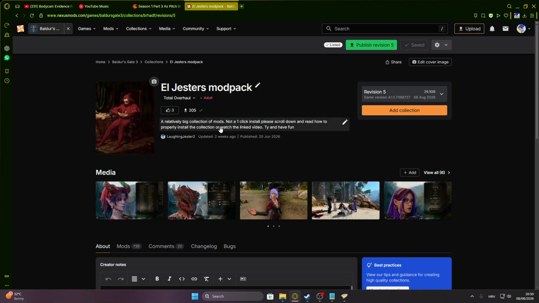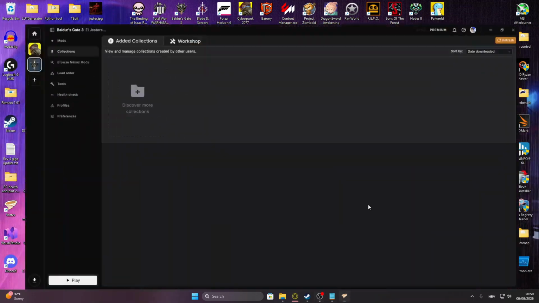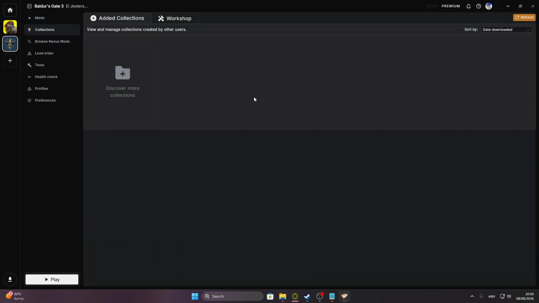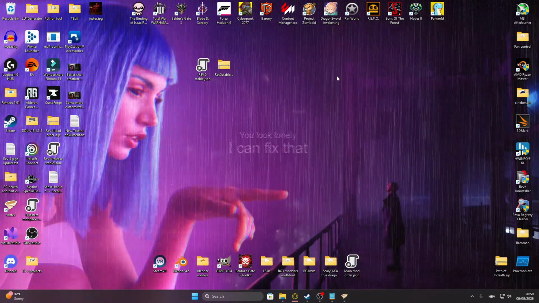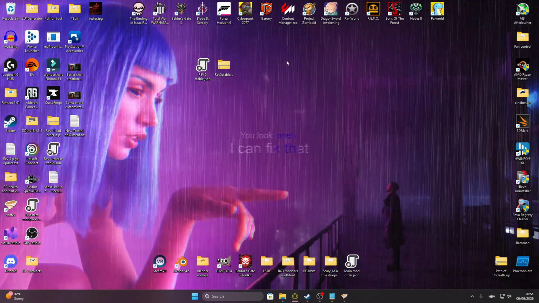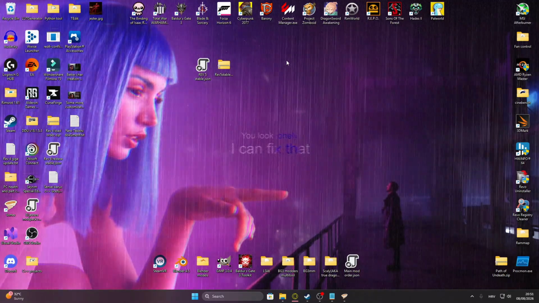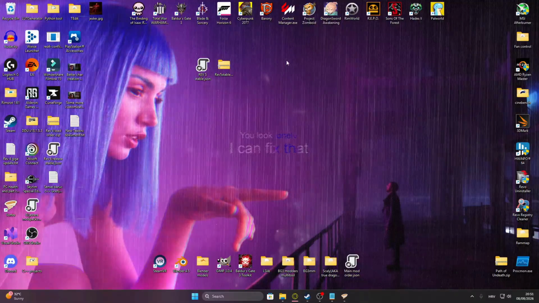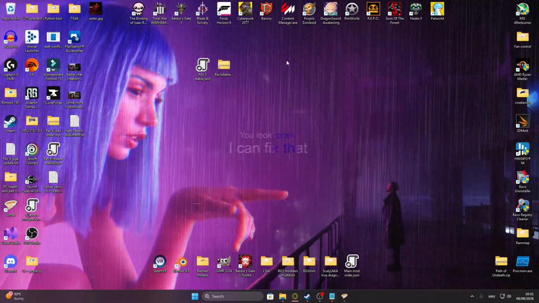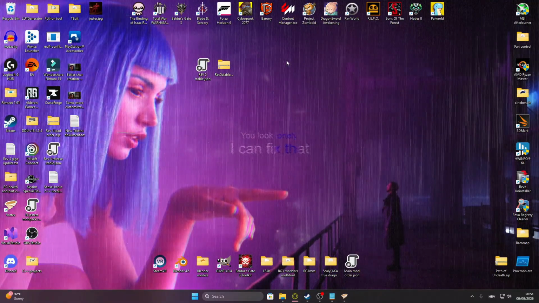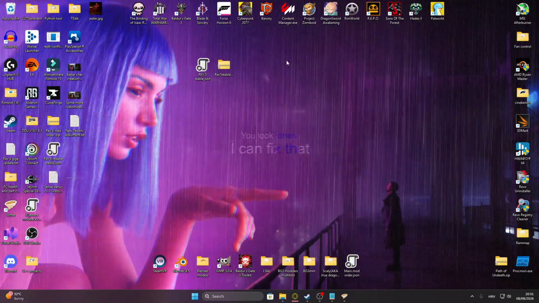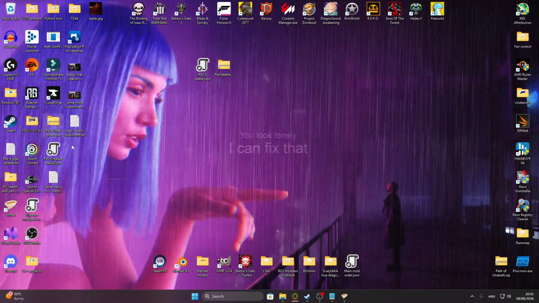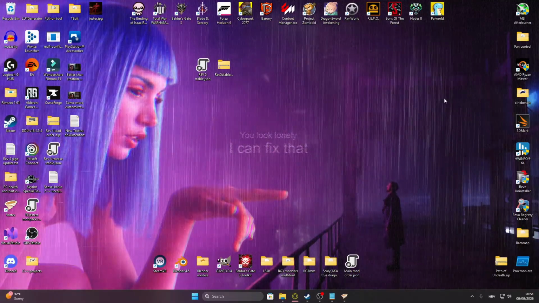Basically, first of all, what we want to do before even getting the mod pack is clean our Vortex from any mods, any other collections that you have. I'll just note this right off the bat: if you are somebody who has never modded Baldur's Gate 3 and doesn't have any mods downloaded either through the game or outside of it, you don't have to follow some of these steps. You can skip ahead a bit later into the video and just check out how to set up Vortex and the Baldur's Gate 3 mod manager, and watch from that point on towards the end of the download.